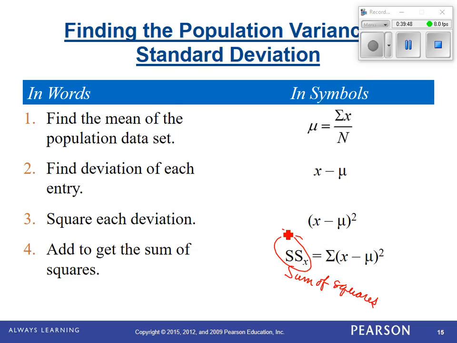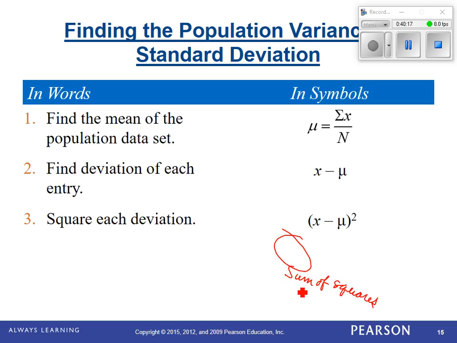Next thing we're going to do, next column here, we're going to take each one of those and square it. Negative 2.5 squared is 6.25. Negative 1.5 squared, somebody make sure I did that one right, is 2.25, I think. Negative 0.5 squared is 0.25. 0.5 squared is 0.25. 2.25 again, 6.25. Did I do both those right? Yeah.